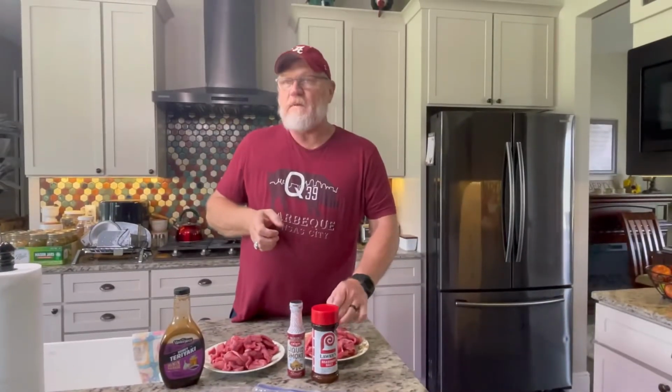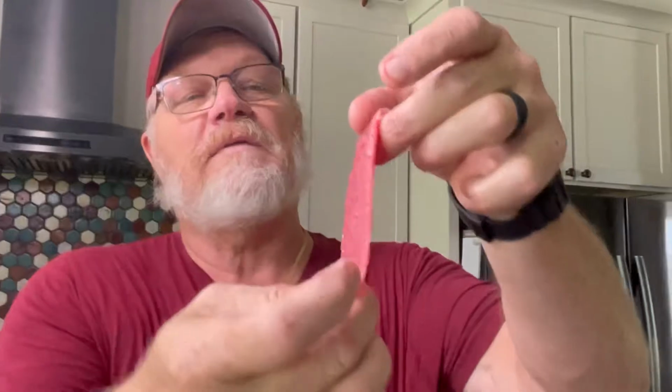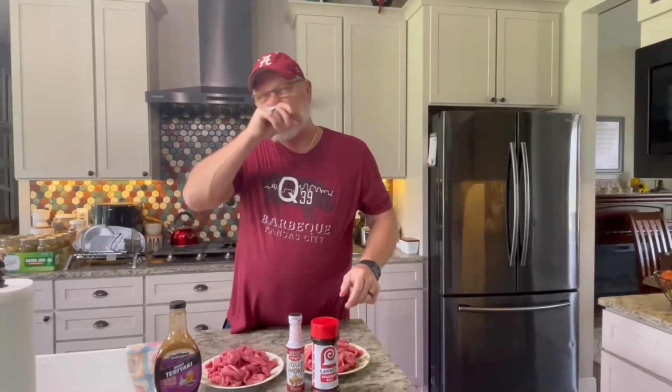All right, so we've got all the meat sliced up. We've got it about 1/8 of an inch thin. We sliced it pretty thin, 1/8 of an inch. Some of them are maybe a little bit thicker, but 1/8 of an inch would be good.